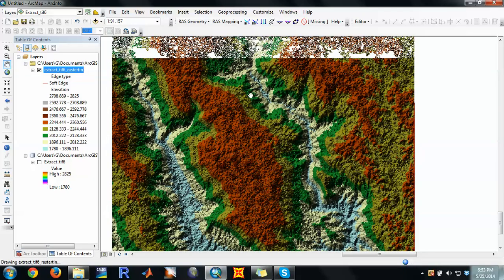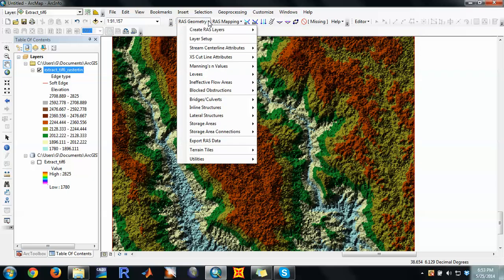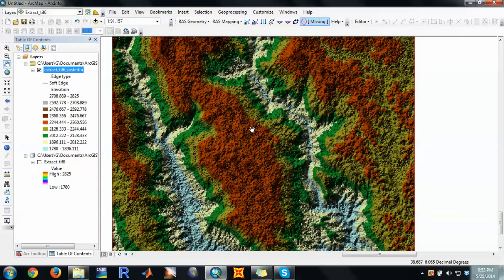So let's deal with this one. In order to create the RAS geometry, we have HEC-GeoRAS here. This is the HEC-GeoRAS geometry. Then create a layer. The most important features we need to create here are, one, the streamline, second, the flow paths, third, the banks, and the fourth one is the cut lines, or the cross-sectional cut lines.